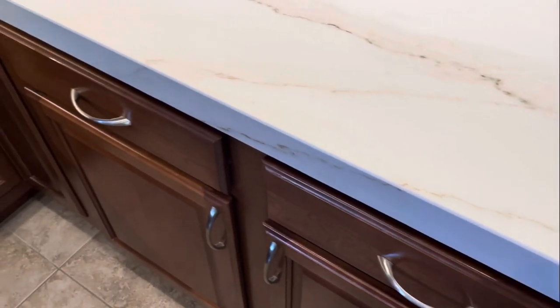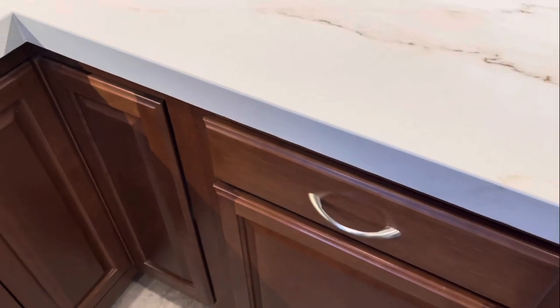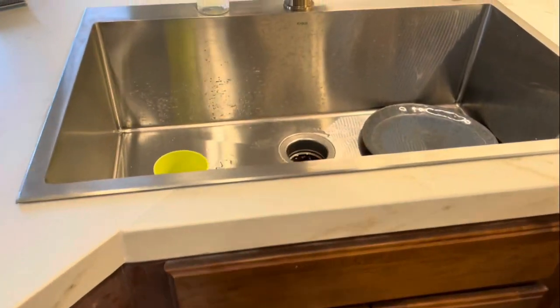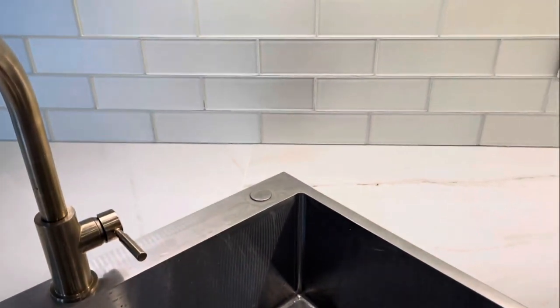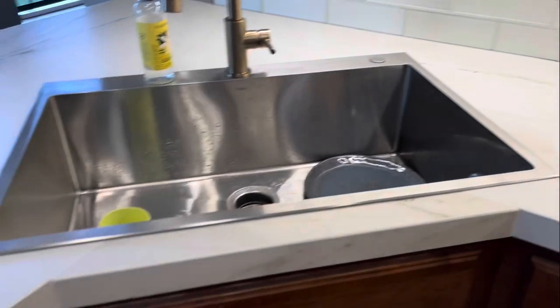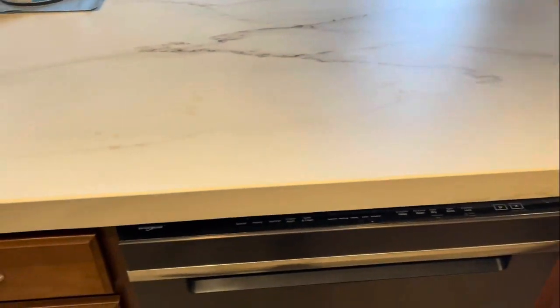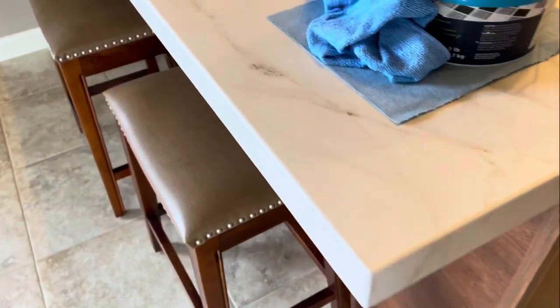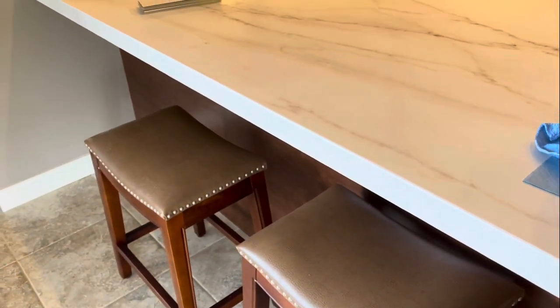If you're in the Mid-Missouri area, I want to invite you to give us a call if you're looking for a tile setter. We would love to interview for that project and see if we're a good fit for you. If you're looking for an alternative to solid surface countertops, and the maintenance of a solid stone countertop scares you off, or the worry about burning a quartz countertop is another concern you have, porcelain countertops are the answer you're looking for. We'd love to tell you all the benefits that porcelain has to offer, the low maintenance, how easy it is to clean, and all the other stuff that we can do with porcelain tile.